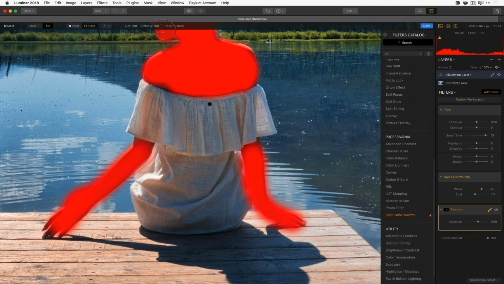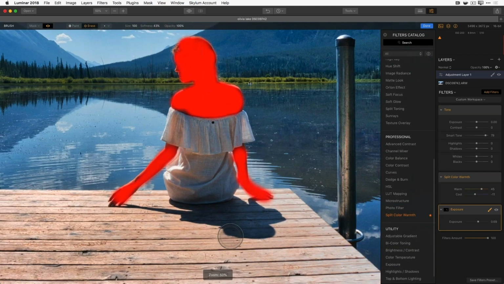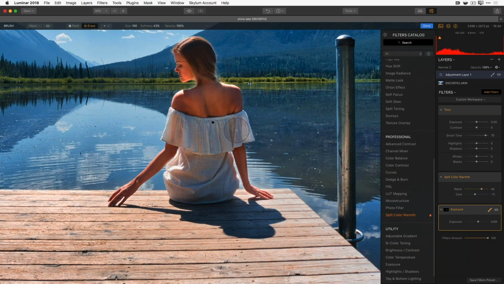Click on the erase tool, and I'm going to make this actually much harder. I really want to just clean up the edge, and I can go here and I can just say, you know what? Be careful. Do not affect the water, because I don't want that edging to be too bright. And I can go in and paint this in. Let me go ahead and zoom out a little bit. It's close enough for quick work for the demo.